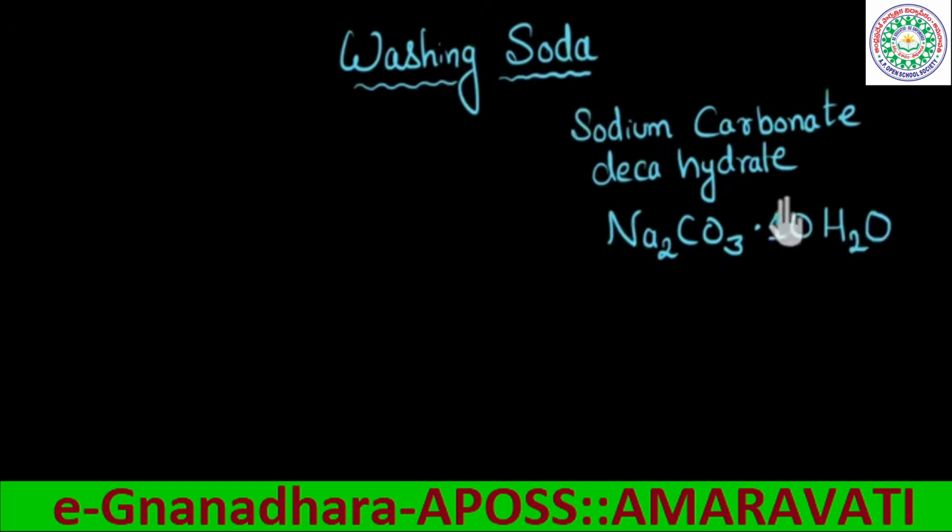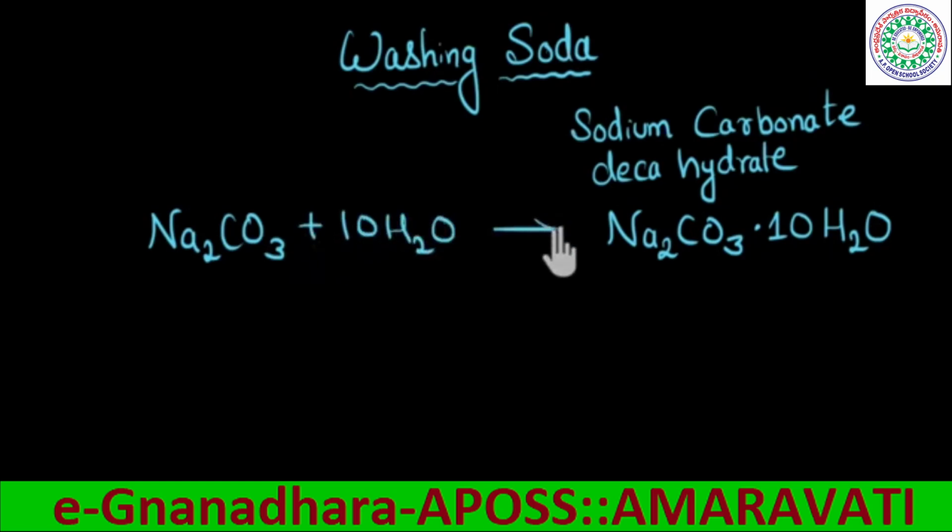And this 10H2O refers to water of crystallization. And don't worry if you haven't studied about this yet. We will talk about water of crystallization in great detail in a separate video. So for now, the formula of washing soda is Na2CO3 10H2O. Now let's see how to make it. Technically speaking, if you have sodium carbonate, Na2CO3, and you add 10 molecules of H2O to it, you should get your washing soda, right?